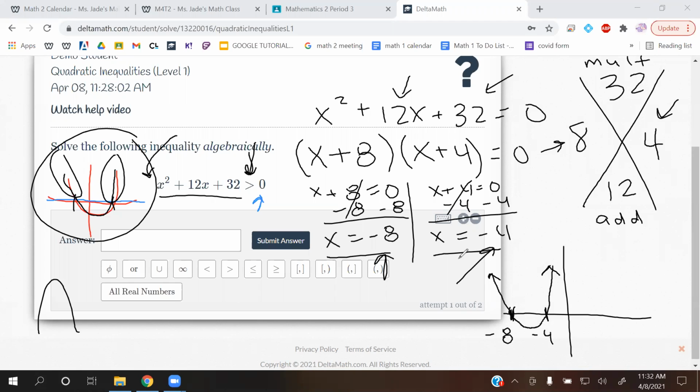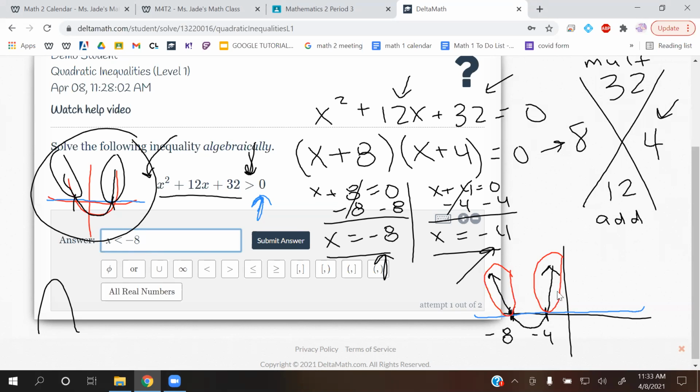So knowing that, and also knowing that we want our graph to be greater than 0, remember, 0 is this line right over here, this blue line. Since we want all this stuff greater than 0, we want the sections that are above 0. That's this section and this section. So we need to write that out into our answer box. How do we type that out? Let's do the section on the left side first. It's everything to the left of negative 8, so everything less than negative 8. I'm going to type that here: x is less than negative 8. That would reflect this part.